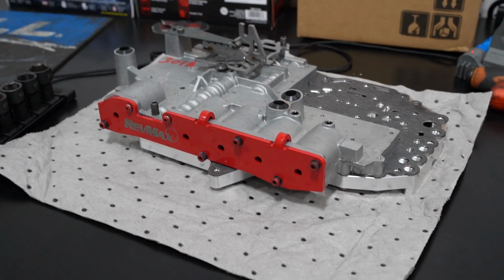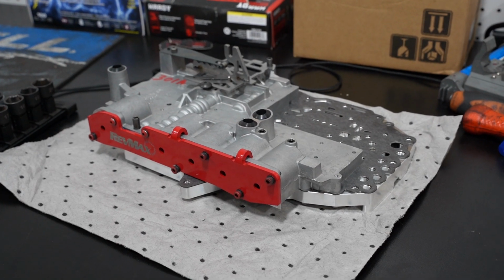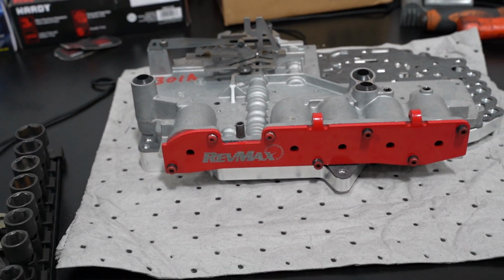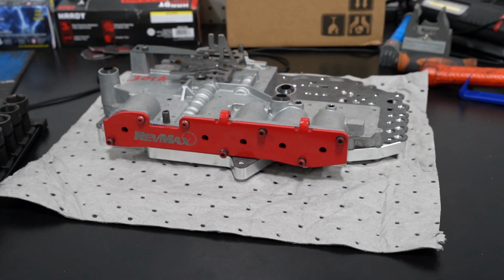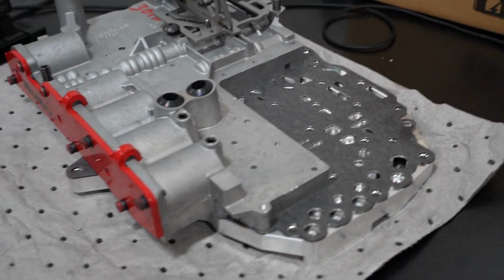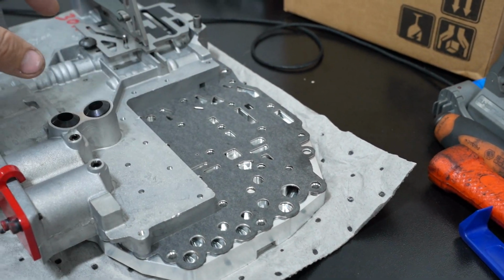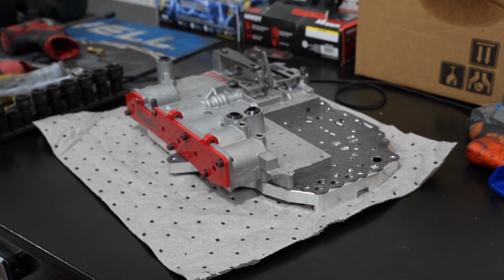When you do it by hand, the tolerances are just not there, and that causes a lot of issues down the road. Aside from that, there's a very, very long list of upgrades that I'm not gonna go through here, but I encourage you to go on our website and read for yourself. Everything here is upgraded. Too bad it's assembled already, so I can't show you the very cool machine work that's been done on the inside of here. This unit came assembled, which makes our job of installing it much easier. Last but not least, the valve body is made here in America, which is extremely important for quality and many other reasons.